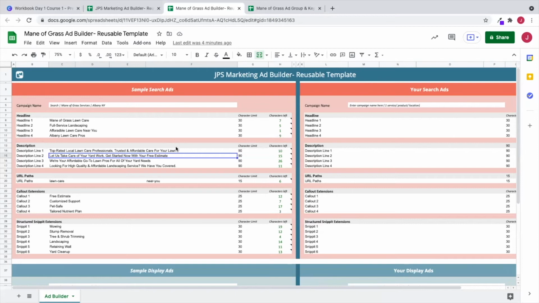You're going to want to include that in the description so that people know that. So let us take care of your yard work too. That's telling the person, it's kind of giving them a sense of, you know what, I'll let the pros handle it. I don't really feel like doing this today, or I don't want to do the yard cleanup. So if you're giving a perk to them, make sure your descriptions are thoughtful and enticing.